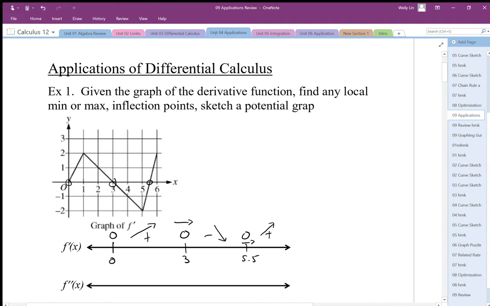Okay, so what about inflection points? These are local mins and maxes. So what about inflection points? Inflection points happen when the second derivative changes from positive to negative. If this is the first derivative, we're looking for where the second derivative, or the slope, changes from positive to negative. So anytime you have a change of slope from positive to negative, although that's not a slope of 0, we know that there's a change in inflection.